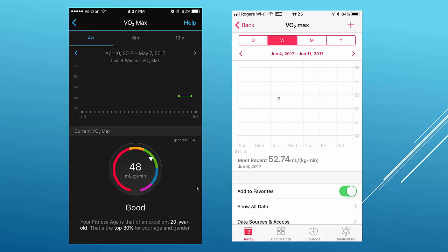On the right we have Apple's, which is very similar. It gives you a number — you can see here it's 52 — and then it gives you data points up top where you can chart it out, showing how many have been registered for the week or day. In each of these apps, if you click help and scroll down in Apple's, it'll tell you what the numbers actually mean. But Garmin does a better job of just showing whether it's good or not right on the main screen. Essentially they're telling you the exact same thing.